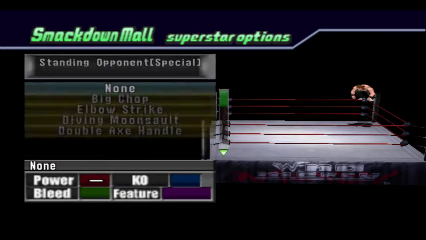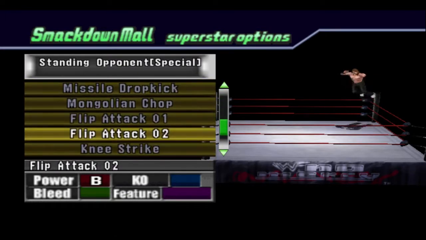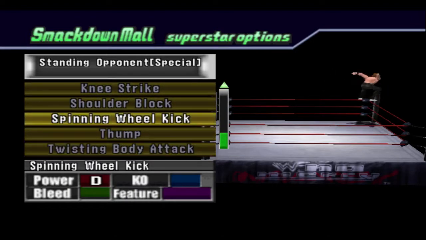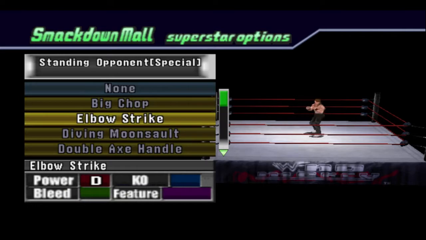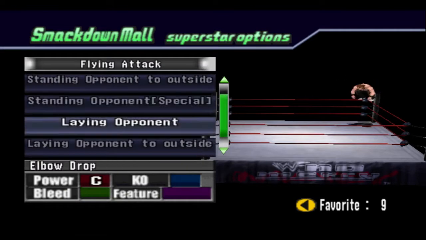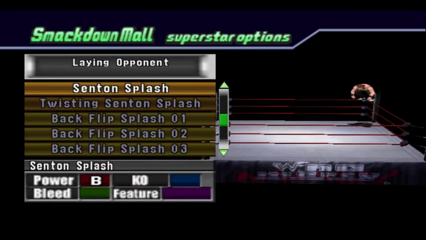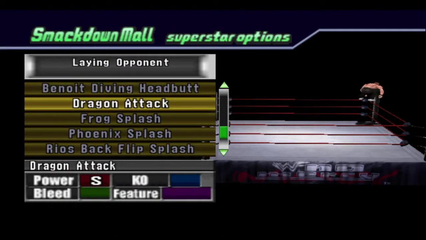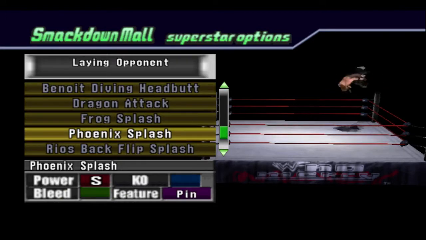You can have another finishing move to a standing opponent off the top rope, which we're going to make probably not the big chop, that's dumb. We're going to make this diving moonsault to a laying opponent. It's going to need to be another moonsault, except I don't think we can do one. Ah, the Phoenix Splash.